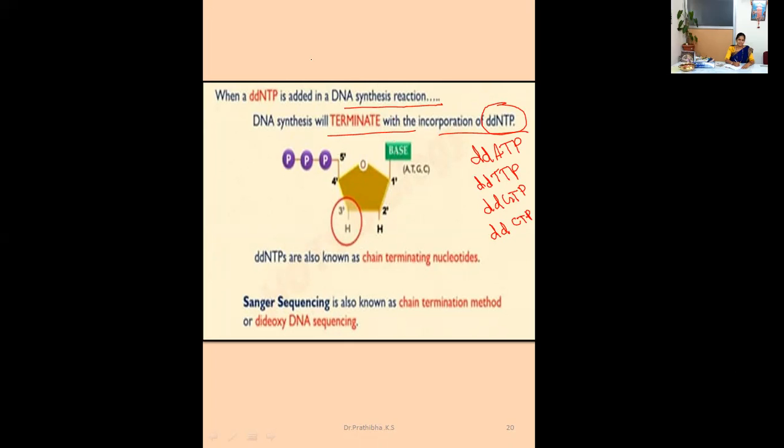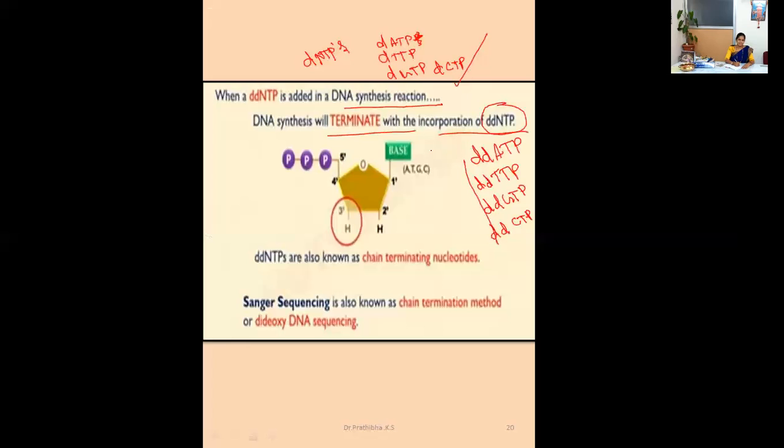Even we have normal dNTPs, right? We can also write these as the normal dNTPs, like dATP, that is deoxyadenosine triphosphate. These are normal nucleotides. Deoxy means at the 2 prime carbon atom, the oxygen group is removed, whereas in the modified one, at the 3 prime it is also removed, hence the word dideoxy. The next one is dTTP, and the next one is dGTP, and the next one is dCTP. You must understand here, these are normal nucleotides and these are modified nucleotides.